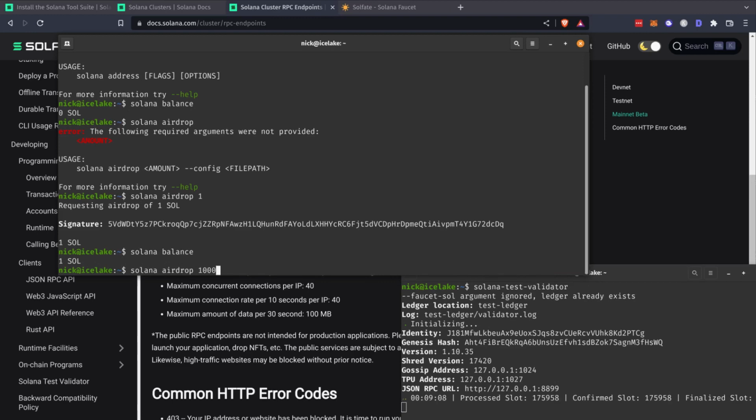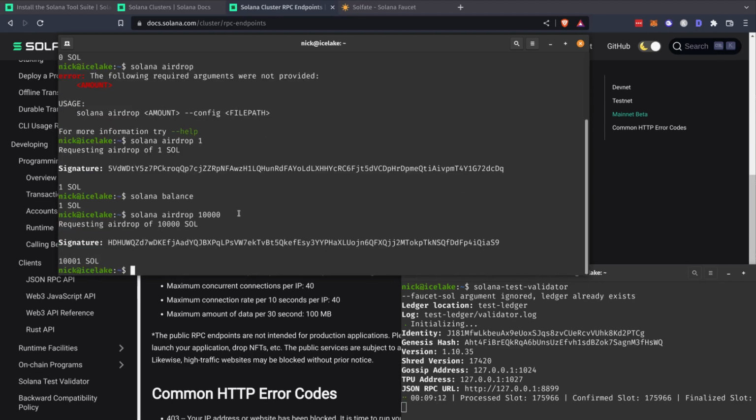You can airdrop a lot more SOL if you really want to, but there's a caveat to this. So I just airdropped 10,000 SOL on my localhost, and that's only because I'm running this localhost validator. One thing that I want to point out is that on any other cluster, whether that's testnet or devnet, there is a limit of how many SOL tokens you can request an airdrop for at a time. So the transaction will actually fail on most of those if you request such a large airdrop. So if you need a lot of SOL tokens for that particular network cluster, you can just keep requesting a solana airdrop of 1 and do that multiple times over and over to get as many SOL tokens as you need, because it's still free, kind of like paper trading, if you will, paper money that doesn't really exist because it's on the testnet or the devnet.